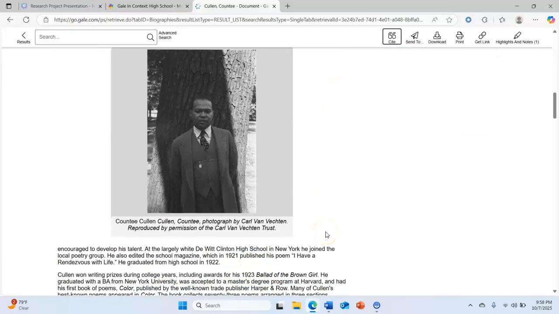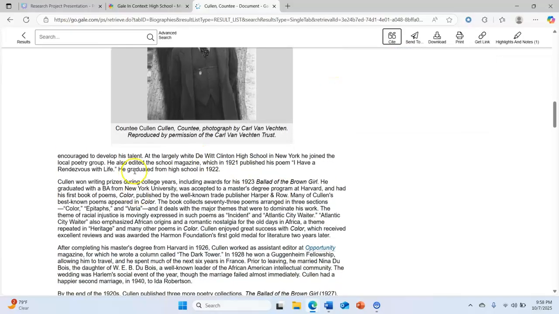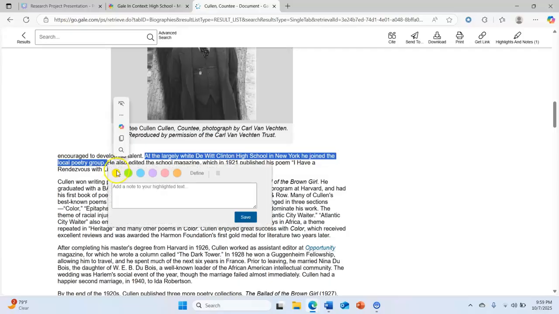Anything that you feel is information that you can use, like "he joined a local poetry group." Okay, just highlight and write yourself a note. I'm going to write education, because this is while he's in high school. I'm going to put high school.